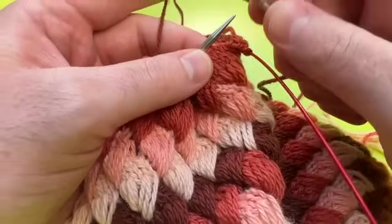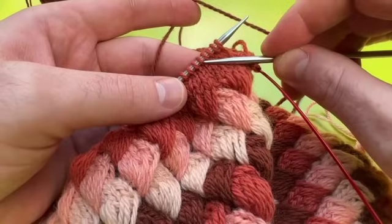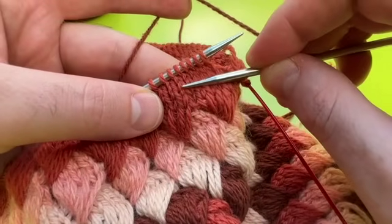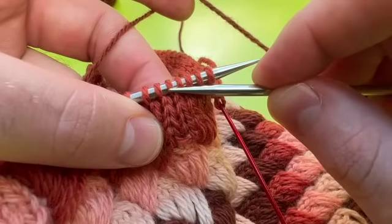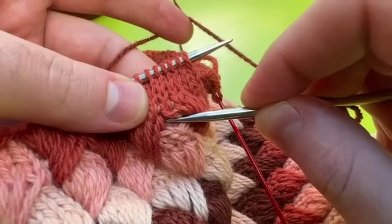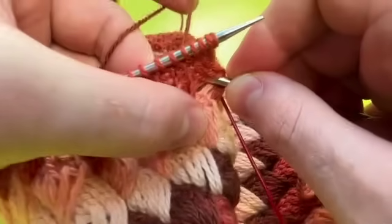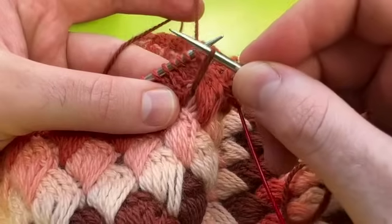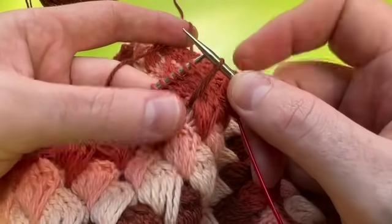Using a new color, knit 1 by inserting the right needle tip down 5 rounds and to the left of the 5th stitch. So 1, 2, 3, 4, 5, that's the 5th stitch. We're going to work that dip stitch into this column between stitches 5 and 6. So after stitch 5, let's count 1, 2, 3, 4, 5 rounds down. It's also that little space. There should be a little space there. So go into that space, pull the new color through, and pull that length of yarn to match the length of 5 stitches. So pull the yarn through to make a long stitch.